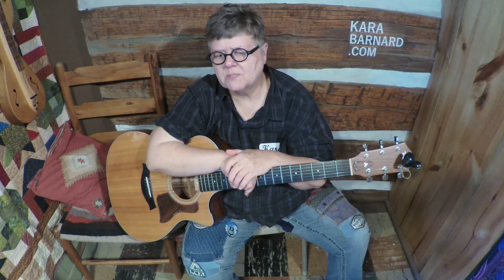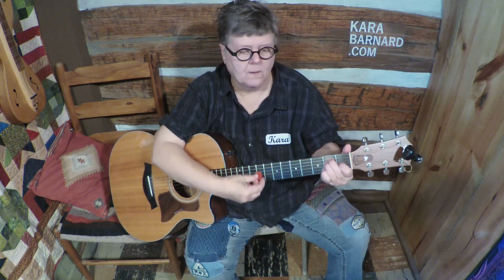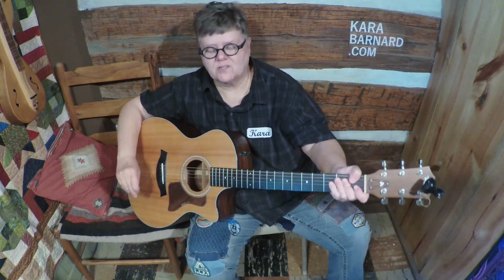Let's go ahead and play the chords and sing the words at the same time. Down there toward the second half of the page. Now, once again, just like on all the other songs, anytime you have tablature and chords in this book, and then below you have words and chords, you can read the chords off of either version. They're all the same, okay? So let's start with 300 million receptors in my snout. I don't know where she comes up with these things.